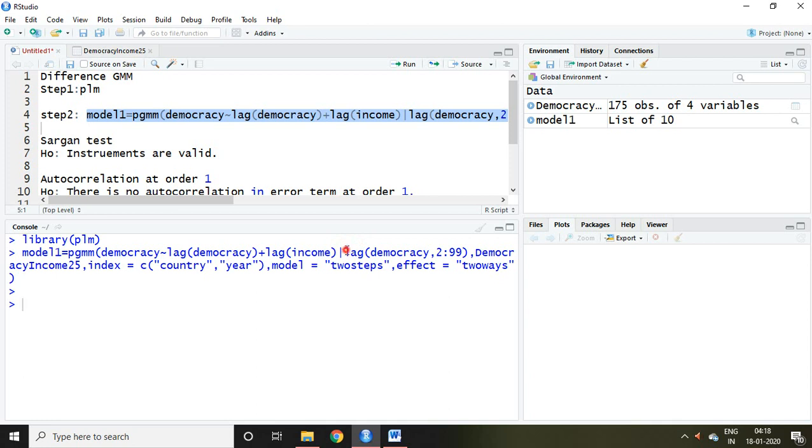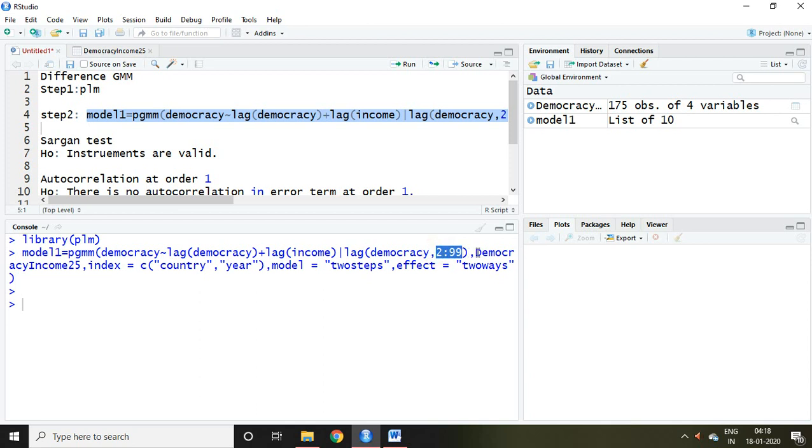So I write here lag democracy, 2:99. Here 2:99 means I'm going to use democracy as an instrumental variable from lag 2 to 99.